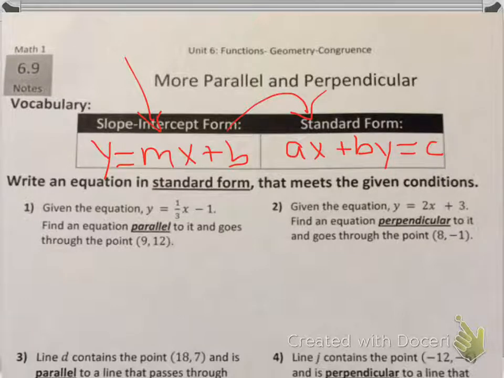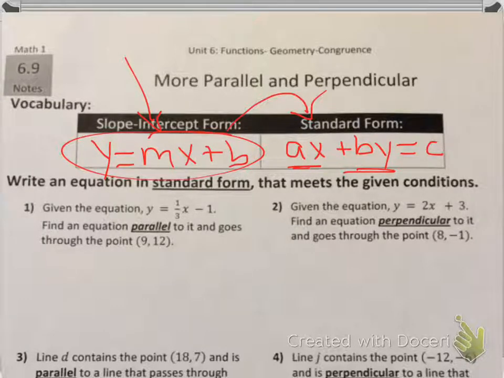You might have had a teacher who's shown you a different way. If you want to use a different way, that's okay. I just think it makes more sense to teach you one way and show you how to manipulate that equation to other ways than it does to show you so many different ways that you can't figure out which one you're supposed to use. So I'm still going to do this y equals mx plus b form. And then I'm just going to change it so my x's and my y's are on the same side of the equation, so it's in that standard form together.